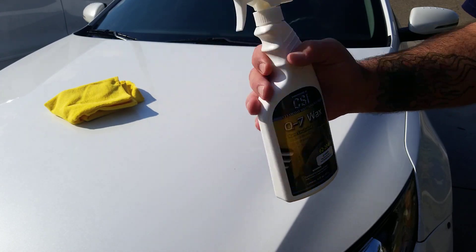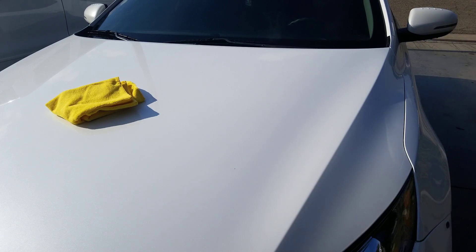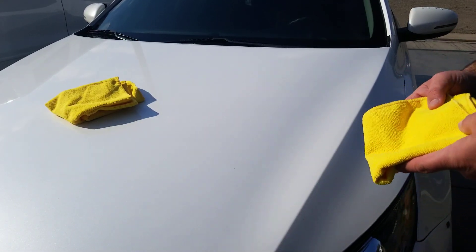CSI is releasing a coating soon, and that's what I was going to put on this car, but I'll probably put it on the red car instead because we're selling the white one. Anybody interested in a 2011 Kia Optima EX — it's in decent shape. I put a bunch of money in it when we bought it, not because it had bad parts, but because I wanted a reliable vehicle for my daughter. So DM me at 2detailit on Instagram and we can talk about it.